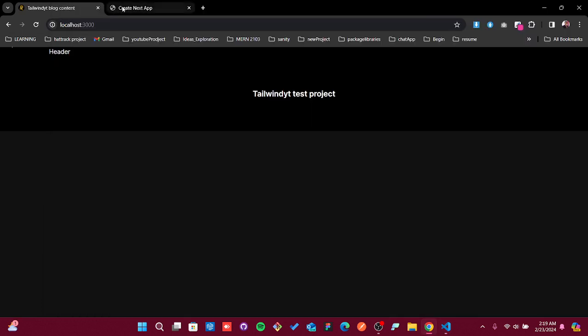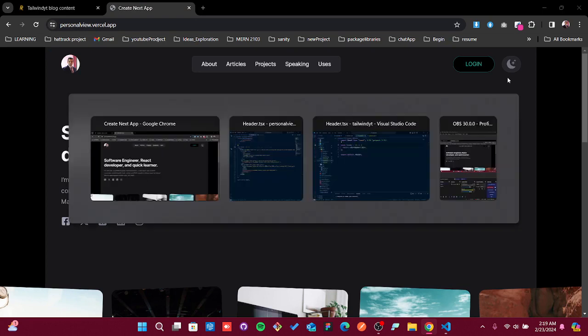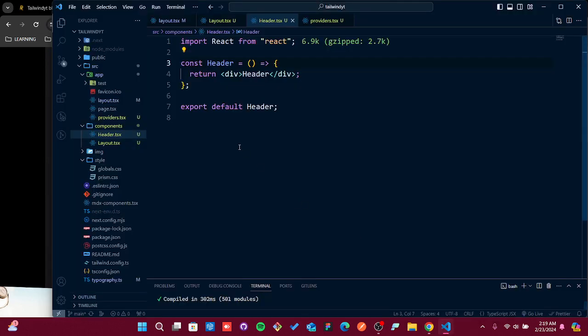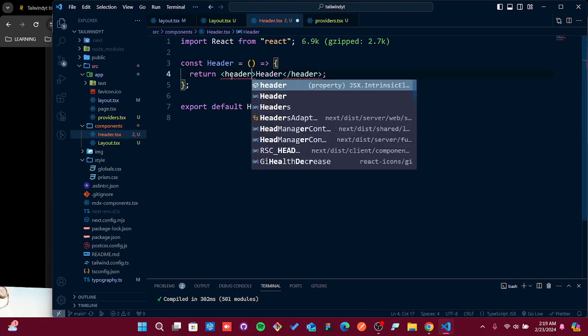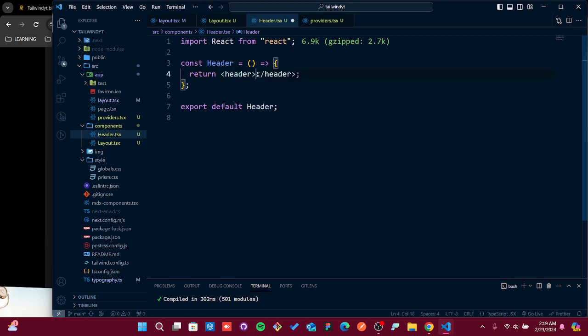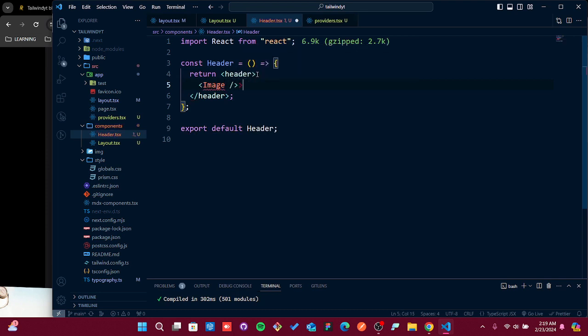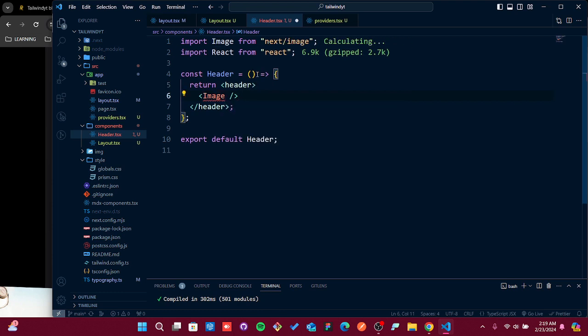So in the header, what we have actually, we have three more things. So three particular div should be arranged in our particular header. So first thing first, instead of div, I'm gonna take it as a header tag, which is going to be very good for our SEO management. So now here, I'm gonna take our first image. So in the image, and don't forget to import it from the next images. So just hit the control spacebar, then import it in the top layer. So now here you need to see the profile picture, which we need to actually define it here. So first we need to get the profile picture.